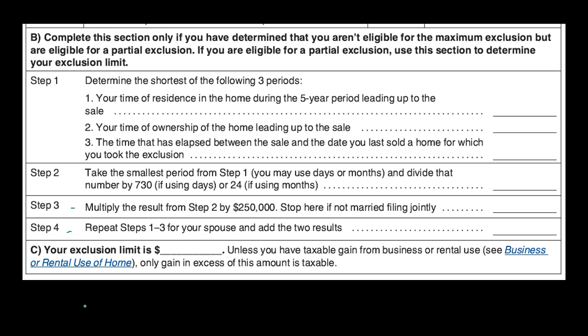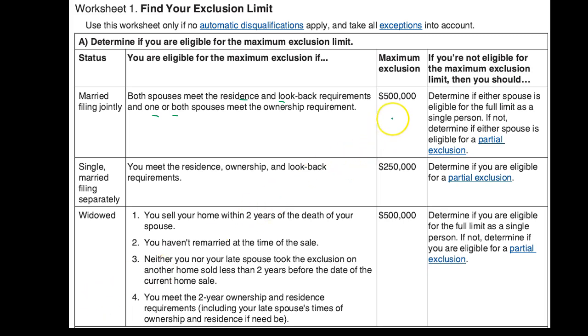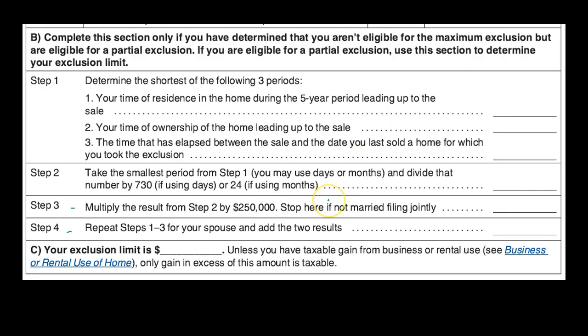So we're figuring out, of course, the exclusion. So the exclusion is what is not going to be taxable. So we would need gain above this amount that would then be taxable. In other words, if this was our exclusion, these would be the maximum exclusions. We would need a gain above those exclusions before they were taxable. If we then figure some lower exclusion, whatever that exclusion is, then the gain would need to be above that exclusion, and that would be the portion that would then be taxable.